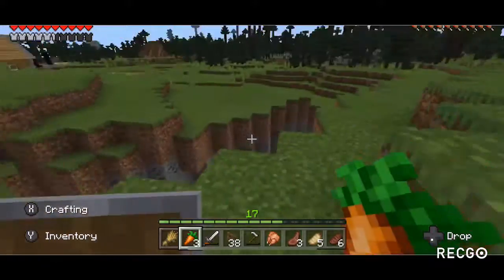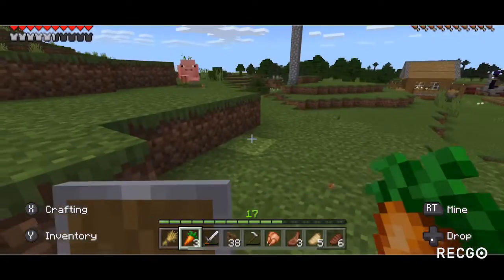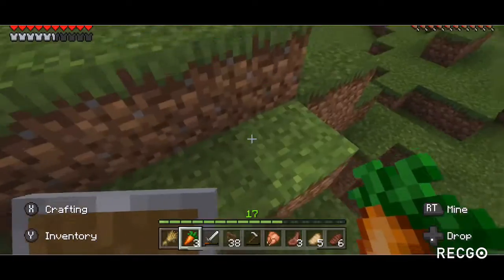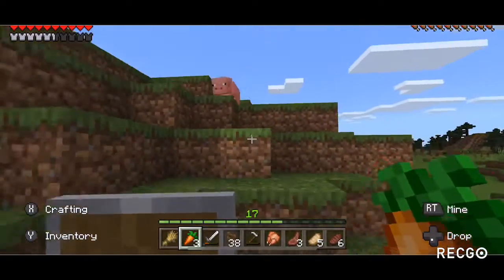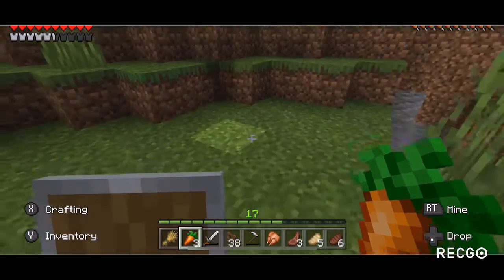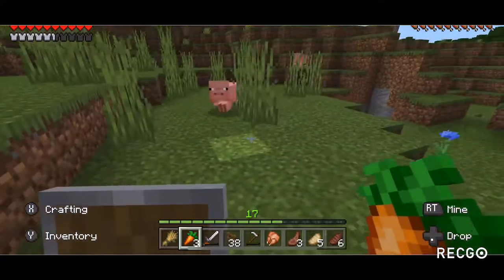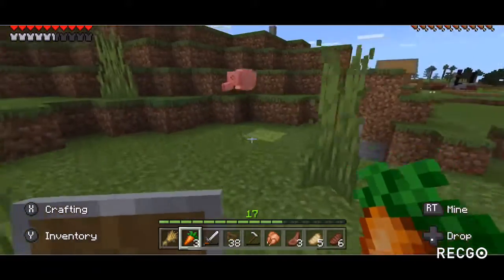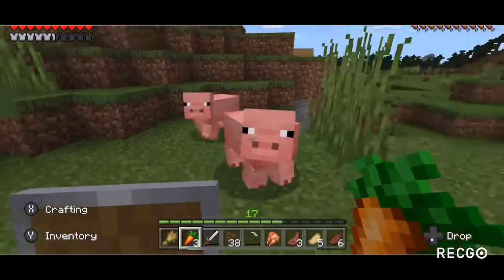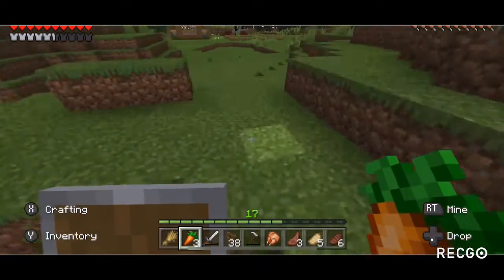Oh, geez, the ravine. Okay, piggies, we're gonna go around, because there's a giant ravine right here. What, Mrs. Pig, what are you doing? No, come on. Come on. There you go. Okay, come on, piggy. Come on, pigs.